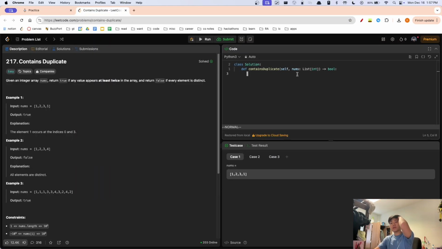Alright, so return true if any value appears twice in the array. Okay. So for this one, you need a hash map. And what I'm thinking is that the value in the array will be the key and the number of occurrences will be the value.